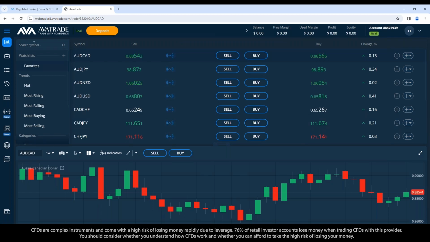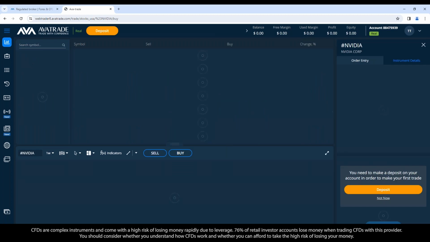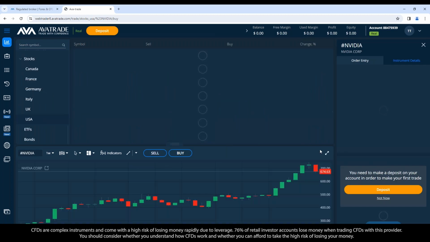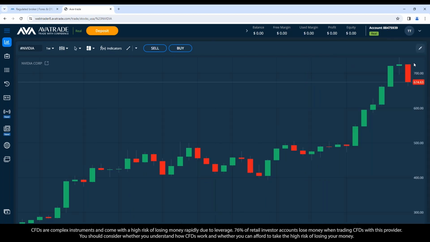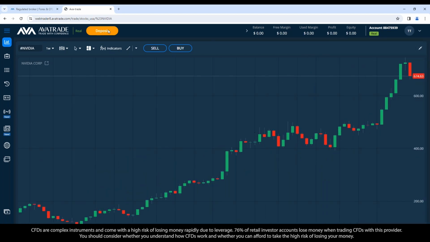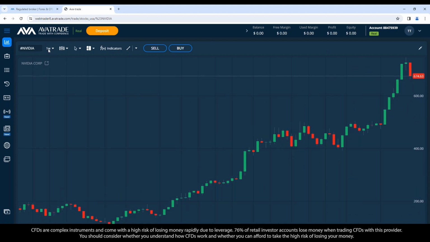If we go then to NVIDIA. Okay, so you need to log into your MT5 account or add one if you want to trade on NVIDIA. So let's expand the chart. We can take a look at where NVIDIA is as of yesterday's close. And by the way, look at the 1 week candles. And if we go to 1 month, it might even look more impressive. One month candles.